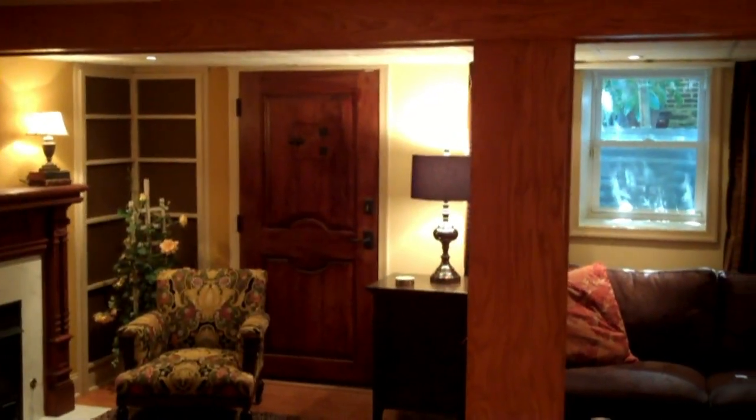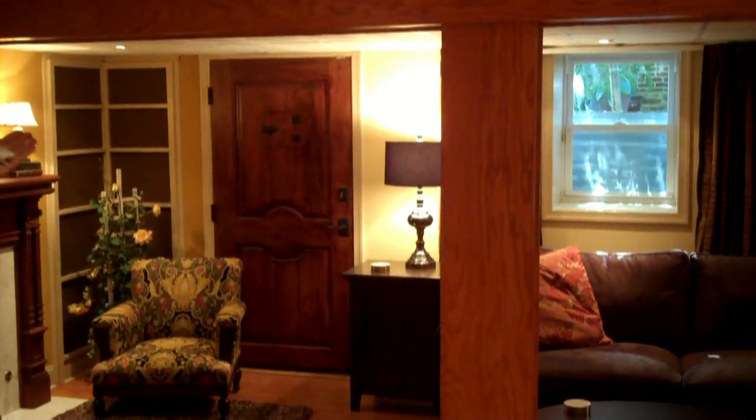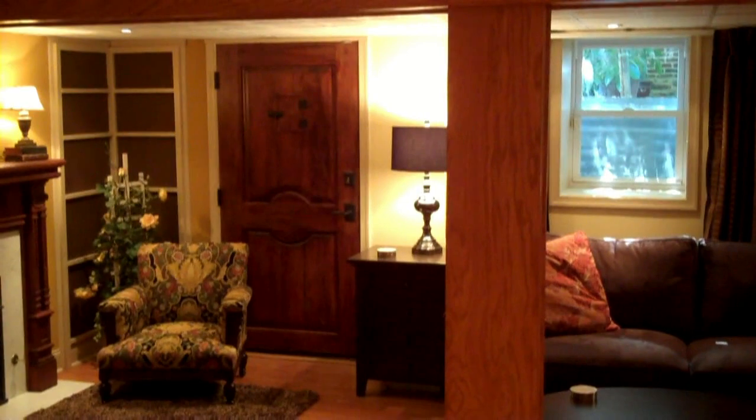Here we are in the basement where you'll see that the homeowner is going to great lengths to bring this perfect basement to life. They had the floors dug out an initial foot to allow more headroom in the basement — as you can see, I'm six foot two and have no problem fitting in this basement, which is tremendous for an old basement like this. It's professionally waterproofed throughout, and a window was added to let some light inside. They also added this beautiful door with a speakeasy.